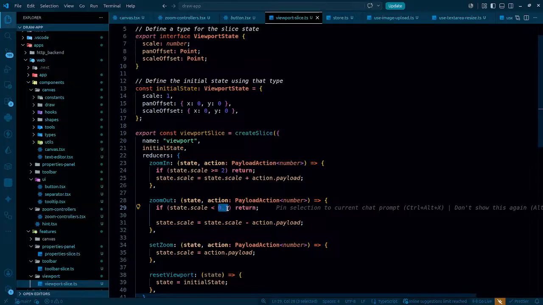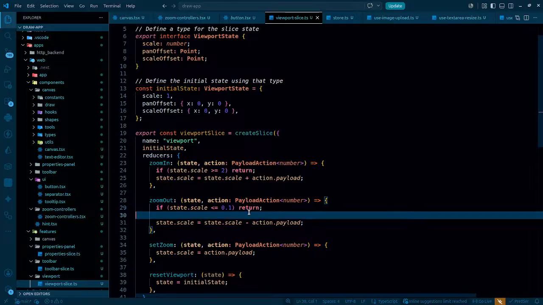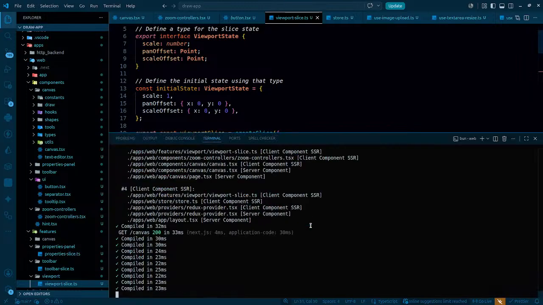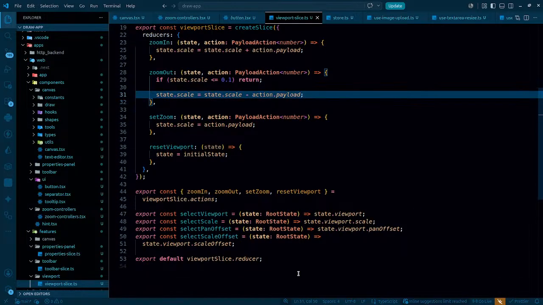What can I do? Bro, literally. I think it should work, but it is not working. Let me give it to the AI.